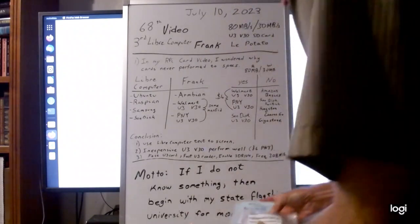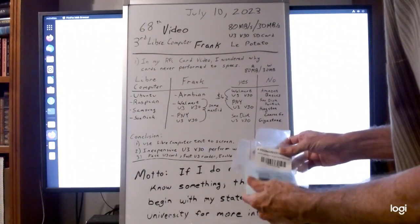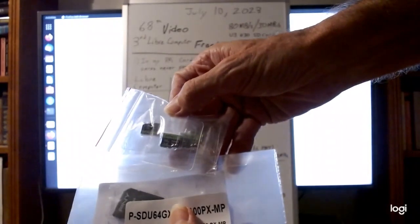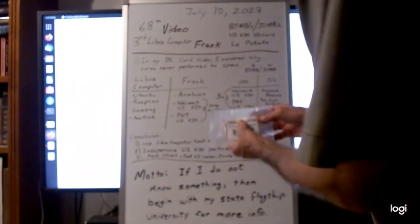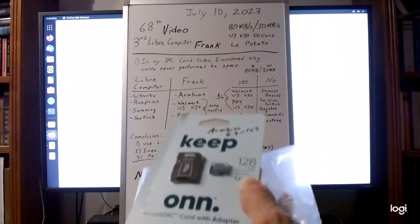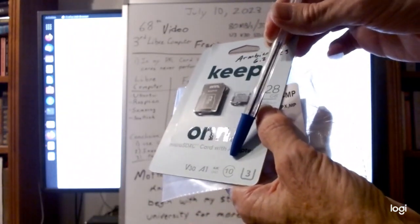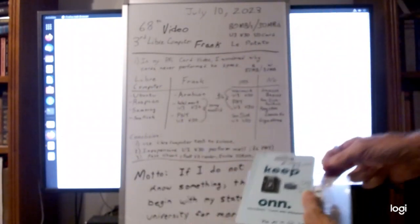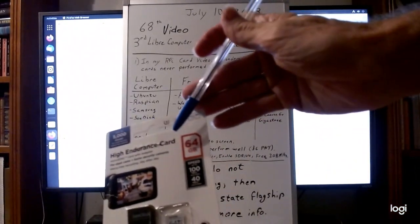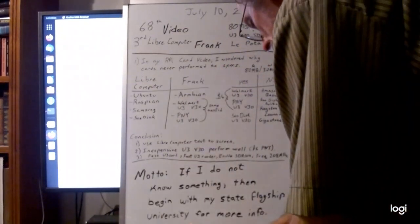When I tried these cards at the high setting, these are the PNY cards I'm talking about. They come in bulk from the Walmarts. That's the PNY U3 V30, and here's the Walmart one. I've been using these for years, and I've not had any trouble with them. Those worked. I also had a high endurance SanDisk card, and this one worked at the high level too.